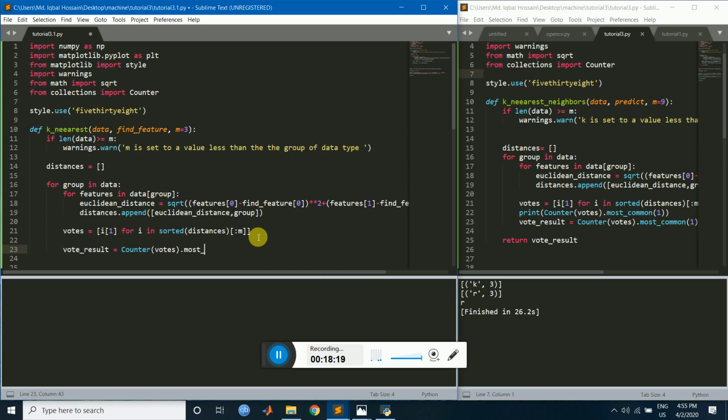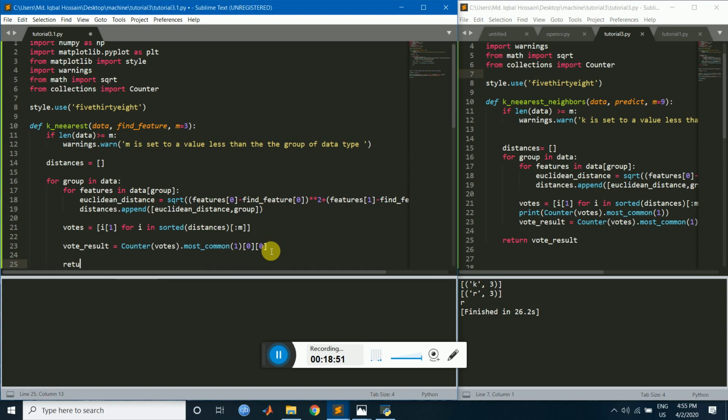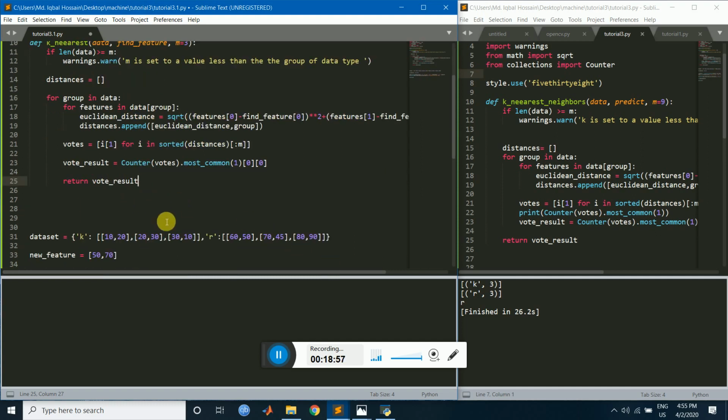So the most common will be k and r, and the arrays will be of this type: k 3 times, r 3 times. I will only be printing this first point only, so for this reason 0 0. Now I will be returning vote result.